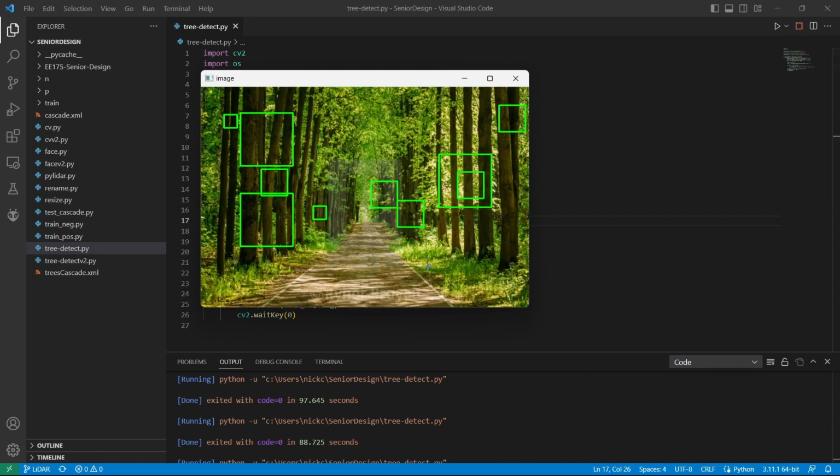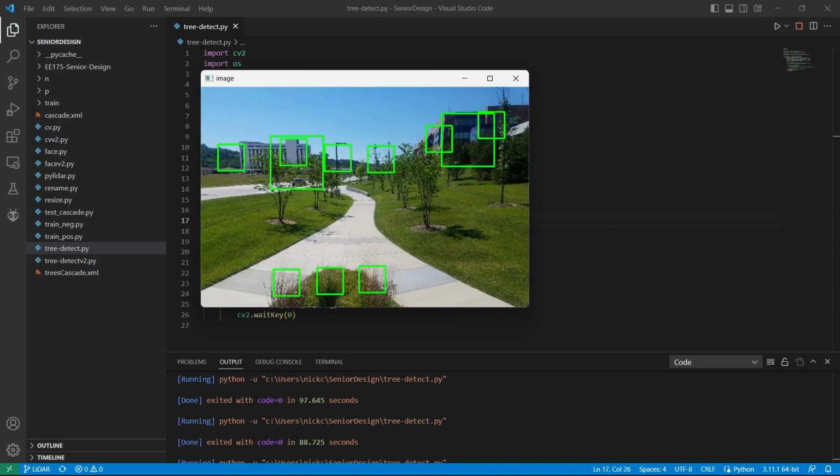Another example with the path, line of trees. It gets all these off to the side, is able to detect it, but also leaves an open path for the rover to easily drive through. And then another good example, gets the trees, gets these shrubs down here on the bottom, a little bit of this light post that it could run into, building in the back, some more trees, but leaves an open path.